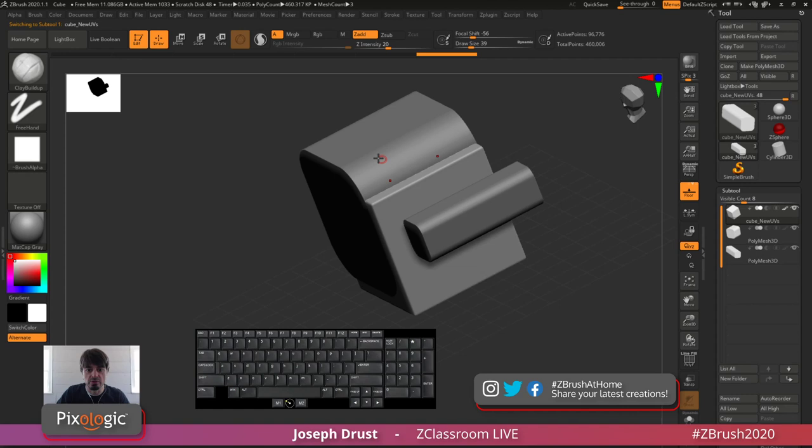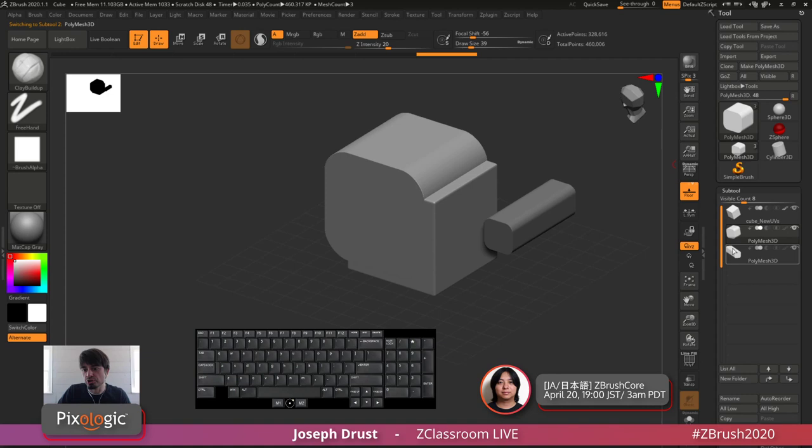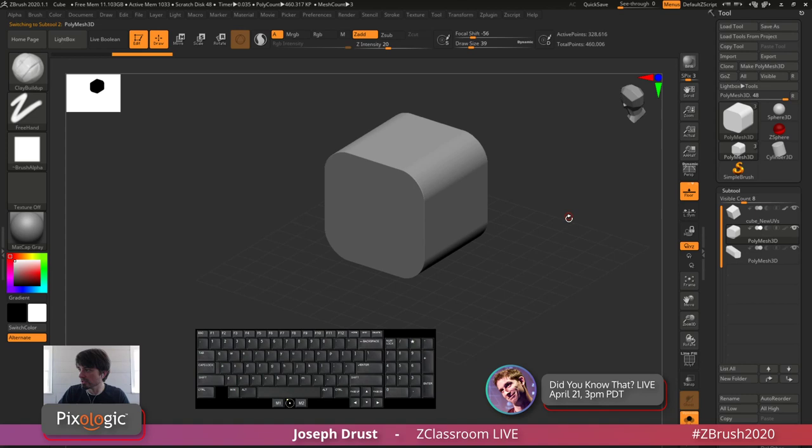So one key element when using this Snapshot 3D option is it's going to look at the subtool you have selected and base its depth on that. So that's a key thing right there. So with this, we've got this, this, and this. Now let's look at the geometry that was generated from this mesh. I'm going to select the one I wanted right here and activate Solo so I can see this.